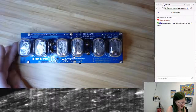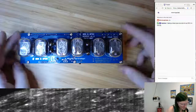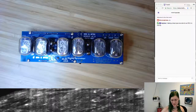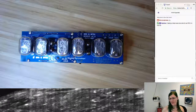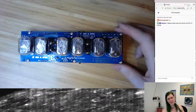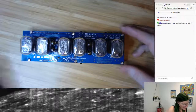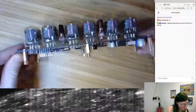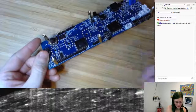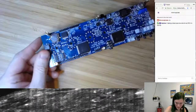And I got one of these kits because I wanted Nixie tubes to play with quickly, but I didn't want to spend the time doing all the power supply stuff. Because one of the interesting things about Nixie tubes is the power supply is like 100 and something to 200 volts. And high voltage stuff makes it a little harder to find components. I can't power it directly off of an Arduino board or anything like that. But this thing is cool because I can play with it from an Arduino board, because you might recognize that pattern of header pins. This is an Arduino shield.